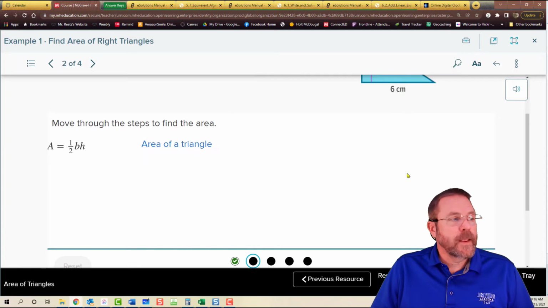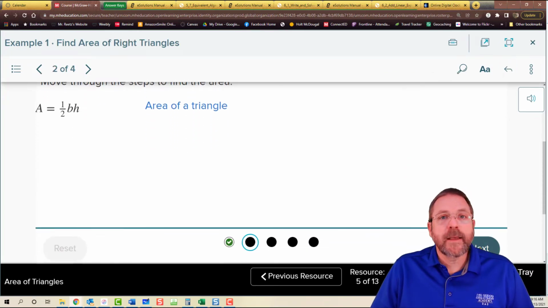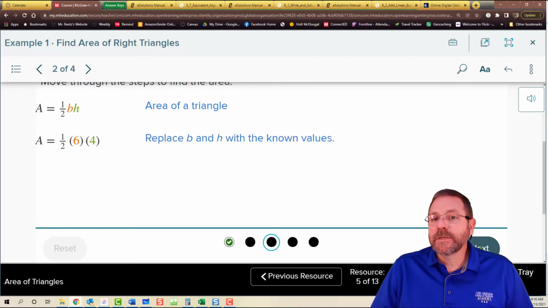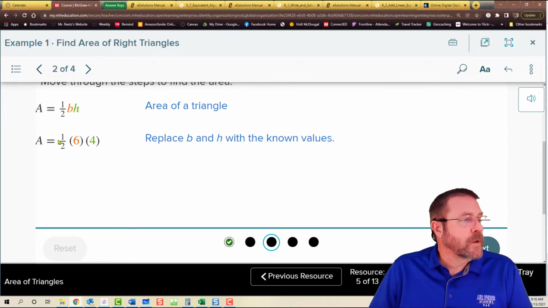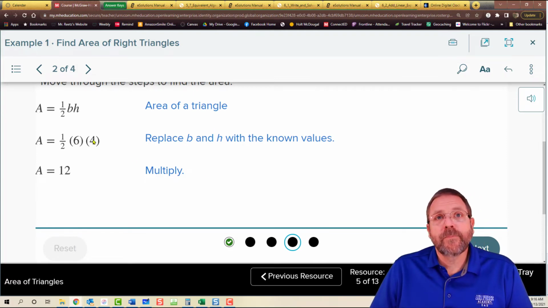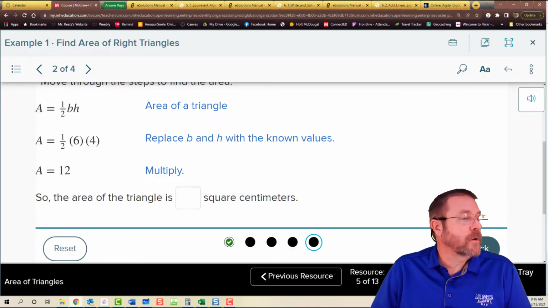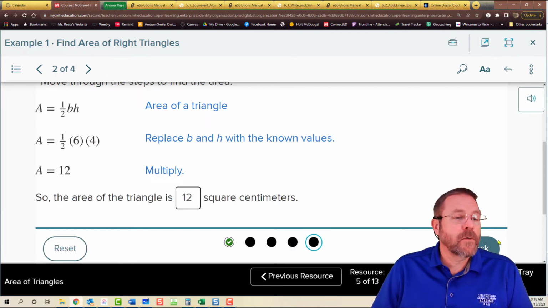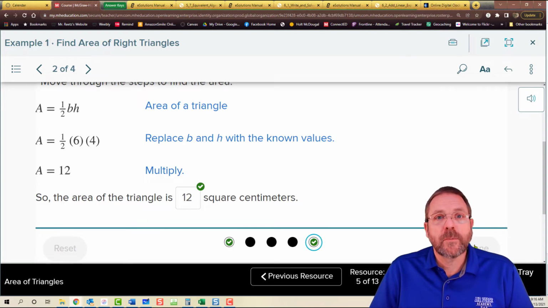Plugged in the formula they want to use. It says area is equal to 1/2 times the base times the height. From there they plugged in the base is going to be 6, the height is going to be 4, and now you actually have choices. You can find 1/2 of 6, you could find 1/2 of 4, or you could multiply 6 times 4, whatever you wanted to do. They chose to do it all at one time. I don't really like that. Giving you 1/2 of 6, which would be 3. 3 times 4, that is going to give you 12, and that means that the area of that triangle is of course going to be 12 centimeters squared.